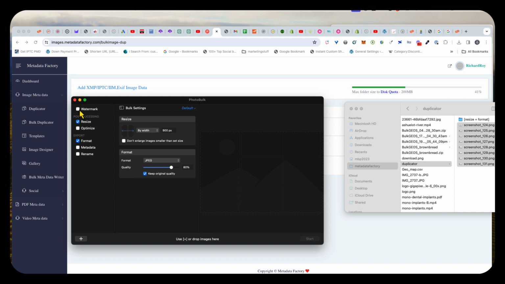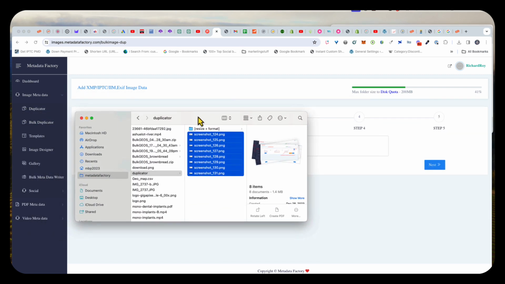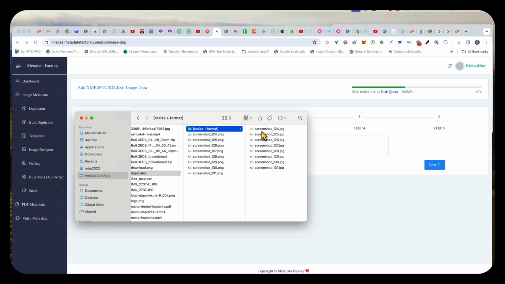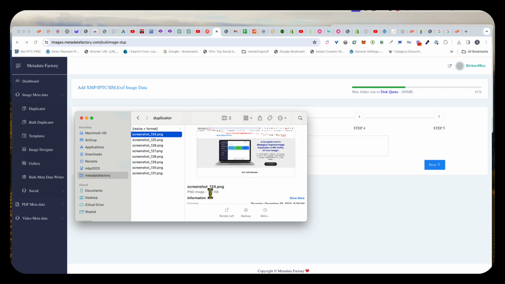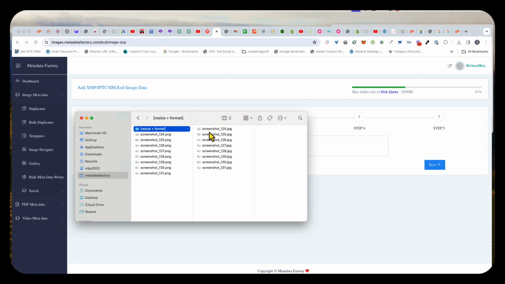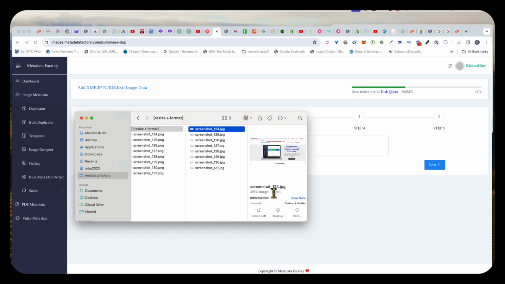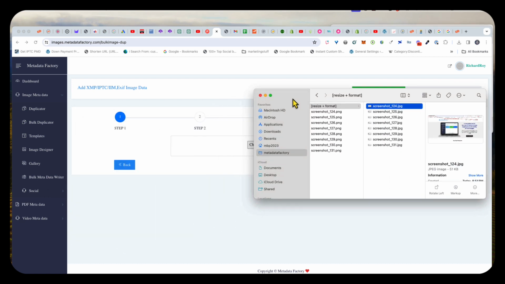I can add watermarks. So this is what I use this tool for. Sometimes I'll add a watermark. I'll strip out metadata, rename. I'm going to close that out. And then so we'll come over here. So you can see these. Well, actually, we'll look at these. So original, 190 kilobytes. Processed, 51 kilobytes. So I'll just leave that there for now.